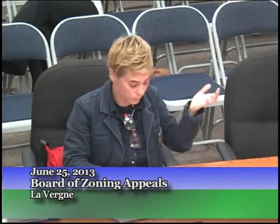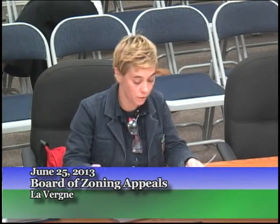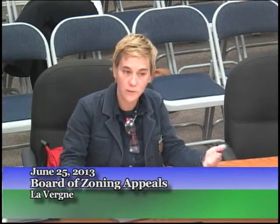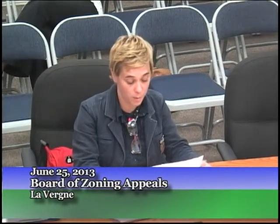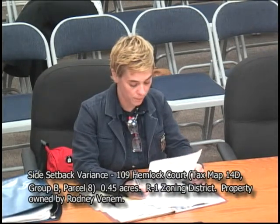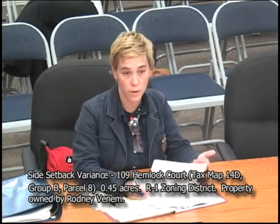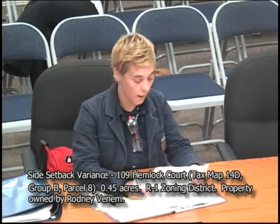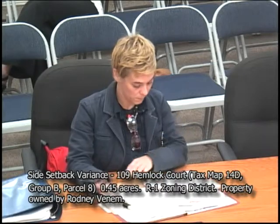The driveway is allowed to be within 5 feet of the property line, so there's nothing wrong with the location of the driveway. Naturally, because a carport goes at the end of a driveway, that's where he would like it to go, so that would encroach on the side setback by about 8 feet. I did receive 2 phone calls from neighbors asking about the sign on the property, and after explaining the request, they had no concern with it. We do have the property owner and the contractor here. Okay. Thank you. You're welcome.